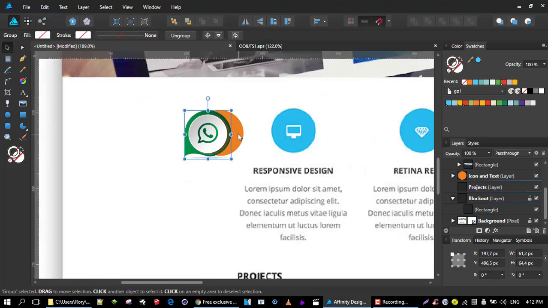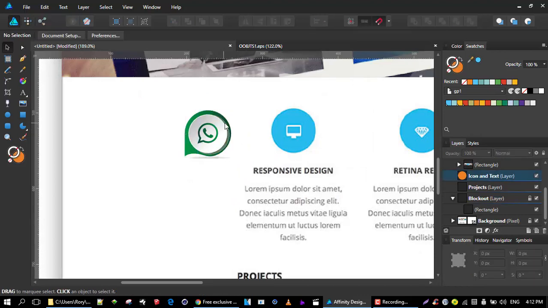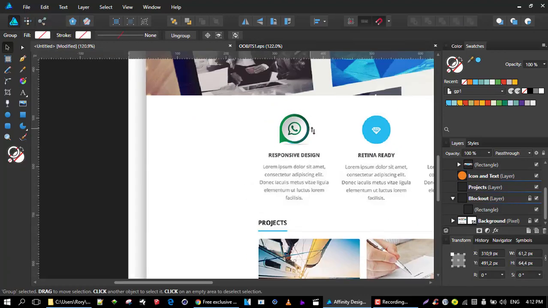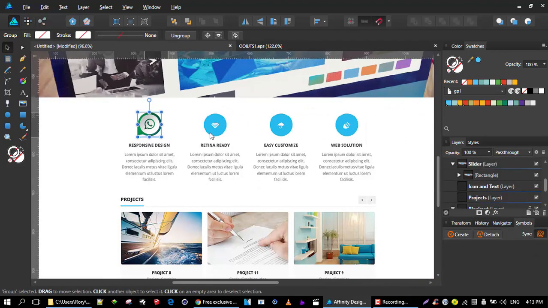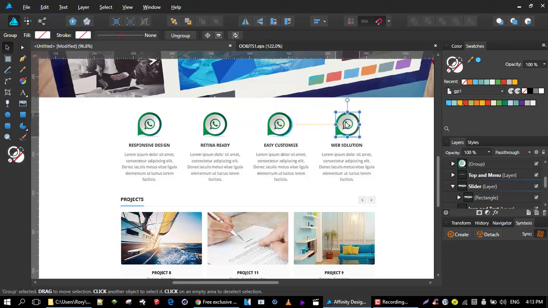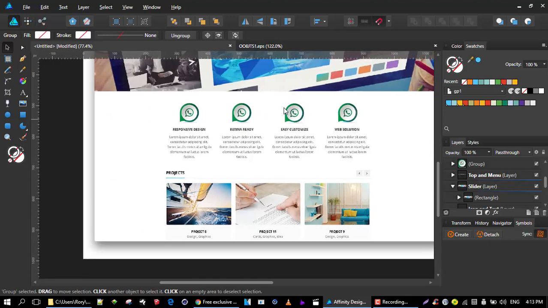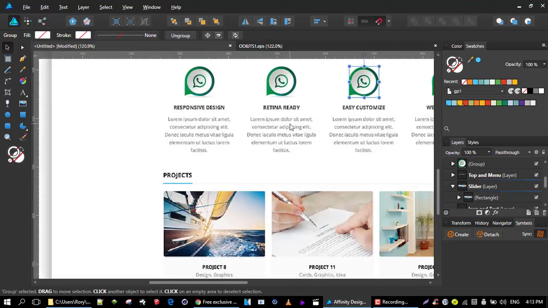Actually, you know what, instead of creating the circle here, I think we will just use these as the full-on icons. I'm going to go Alt, drag out, Shift to constrain, Alt, drag out, Shift to constrain, Alt, drag out, Shift to constrain. Okay. And yes, we will have different icons in these areas, but for our purposes, let's stick to duplicating the same thing.